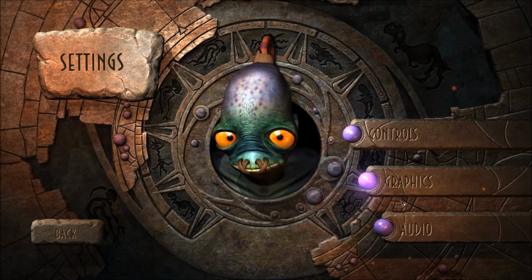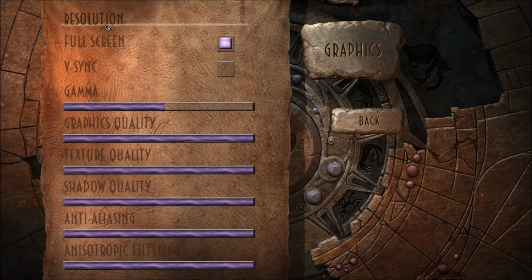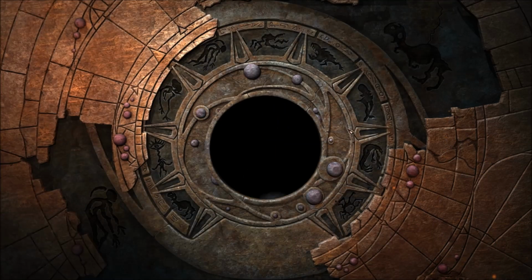You see I have my mouse here, everything is operational by the mouse, there's no problem. We can go into graphics, have a look here, what do we got? We got resolution, okay, I'm on full HD, you got full screen, gamma, okay, you got all the texture quality, shadow quality, anti-aliasing, and filtering over here, right? So you got a pretty decent set of options, alright, for a puzzle platformer, alright?